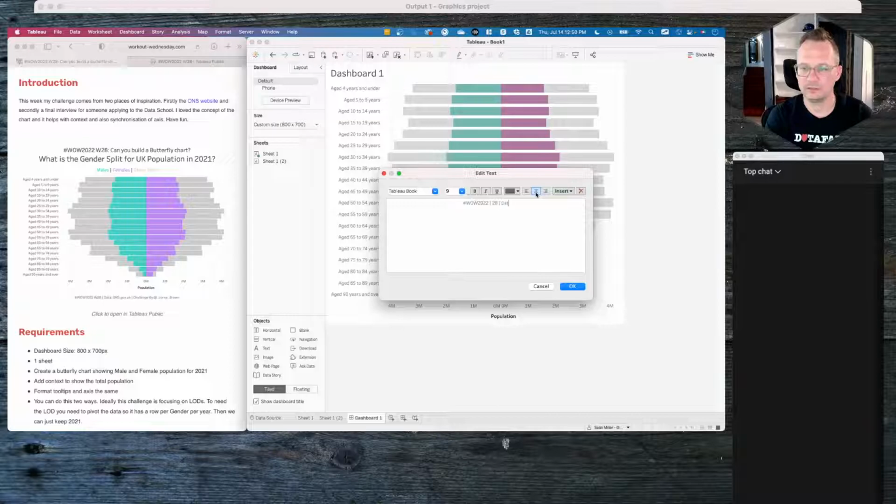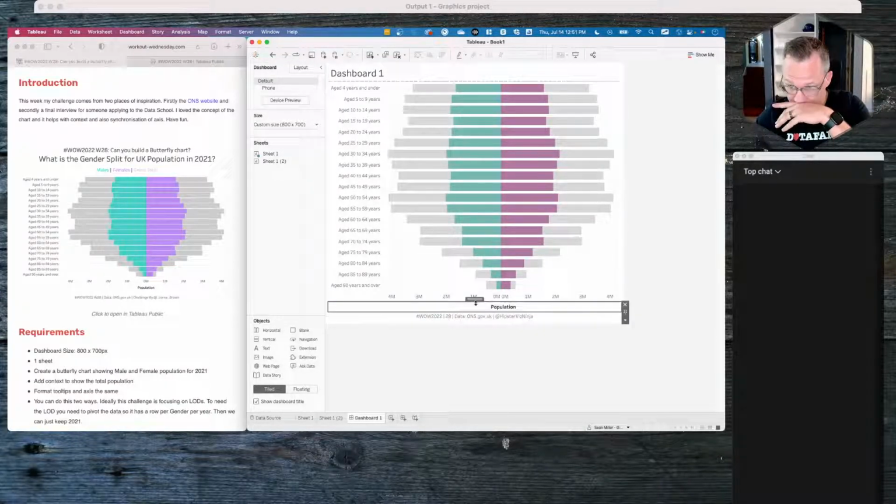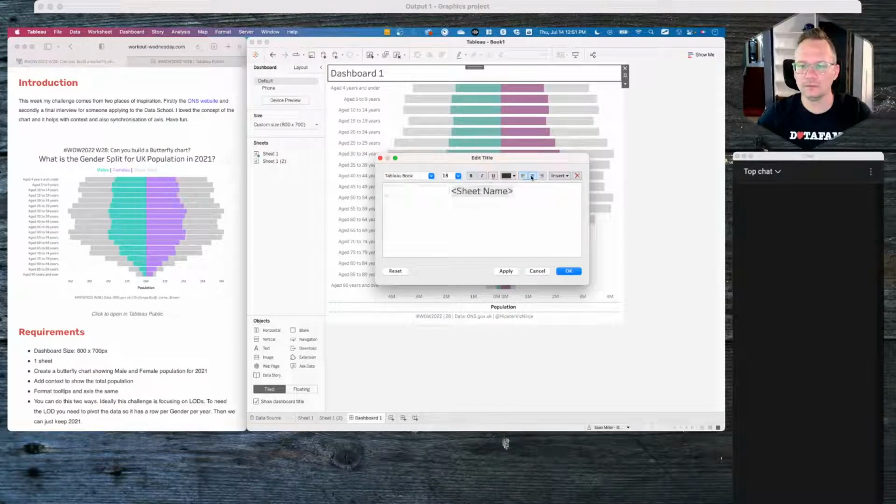Oh yeah, data's from the ons.gov.uk. And then author, credit, go. Now I'll just move this population back up. There we go. Centered.